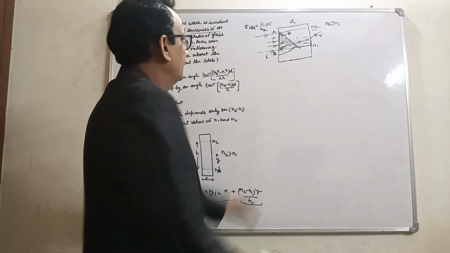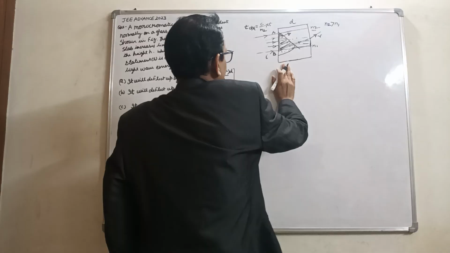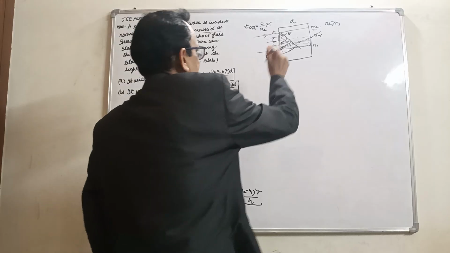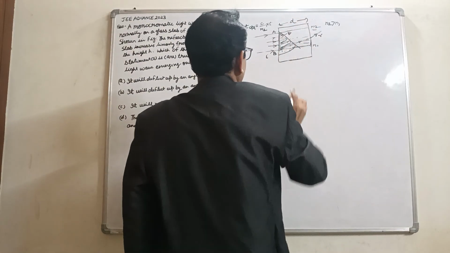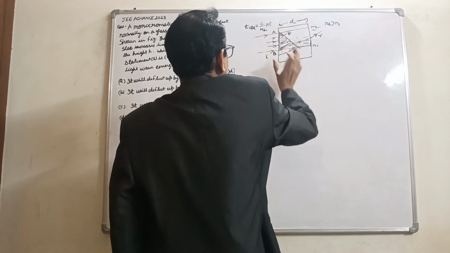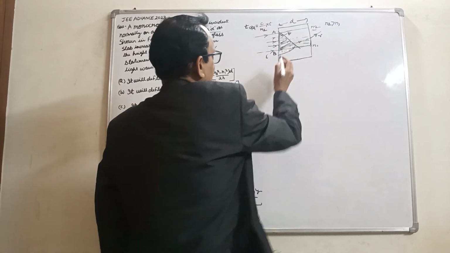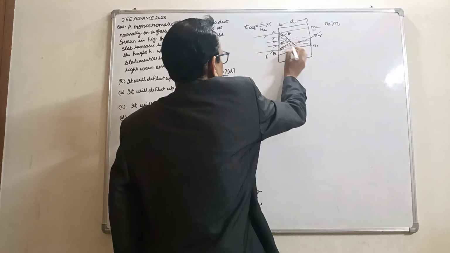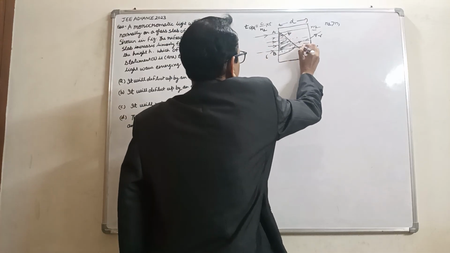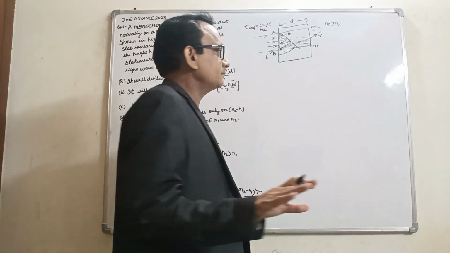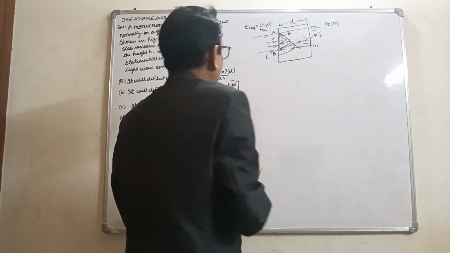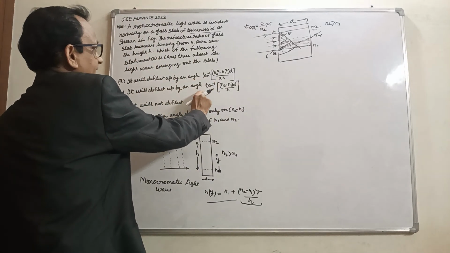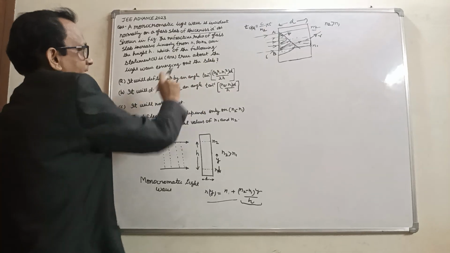This is the scenario inside the glass slab. If the thickness is very large, then we see the deviation of the wave front inside the glass slab, and when we find the deflection, it would differ from this scenario.